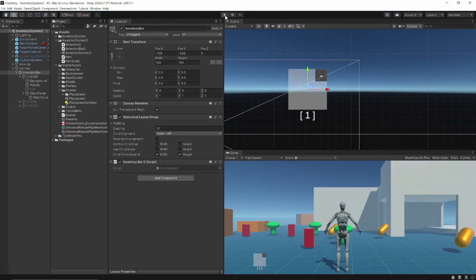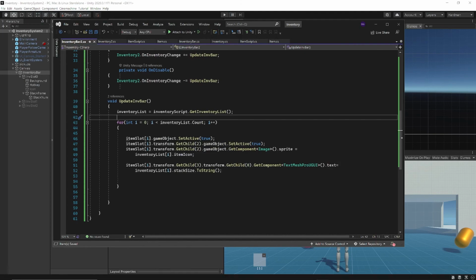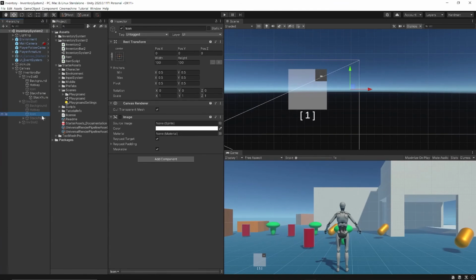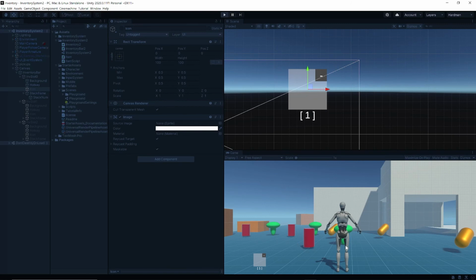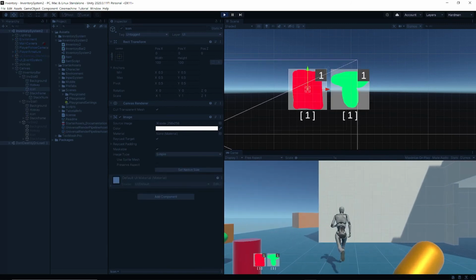Alright, let's have a look. It's probably in the script here. Sprite. Oh, it's turned off, and these are the ones. That's what it is. It's not the script at all. It only needs to be turned off on this very first one. Actually, the icon can be turned off, but the image component needs to be turned on. Okay, that should be it. Boom, there we go.